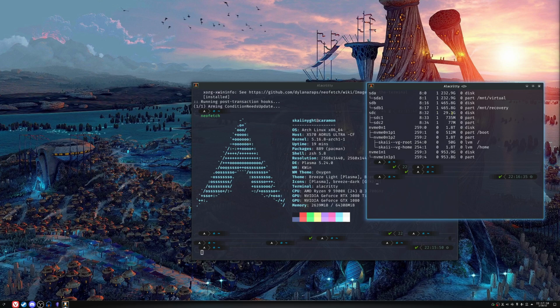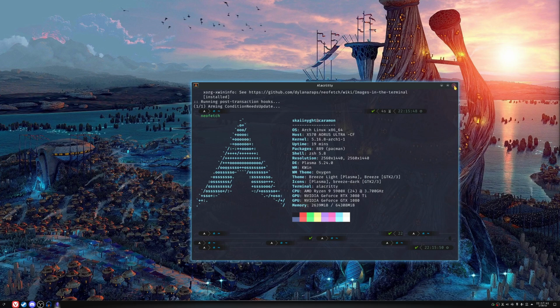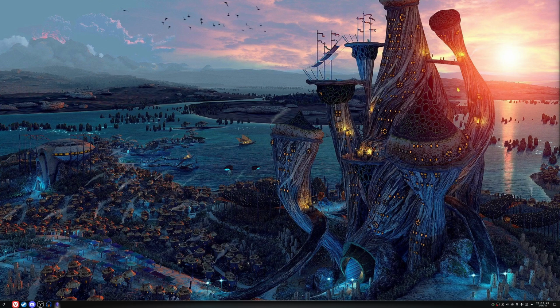Then I got my 500 gig recovery drive that just stores a whole bunch of Timeshift information. My virtual machines are running on a 250 gig drive. I think I'm going to be upgrading that soon to maybe a terabyte or so, so I can actually get some sizable VMs on there, because everything I have right now is, I don't know, a bunch of 40 gig virtual machines, and that takes up space real quick. But yeah, I will probably be on Arch with KDE for at least a little while.